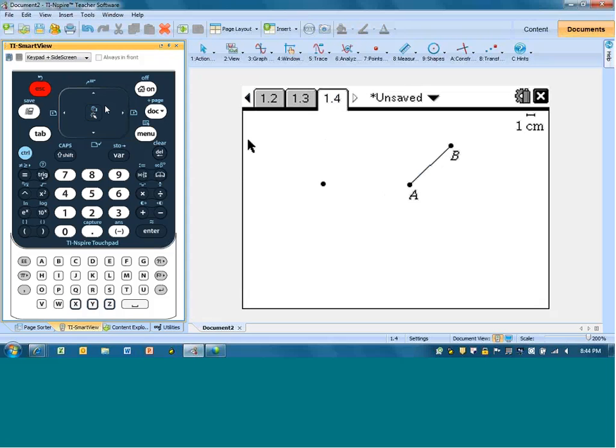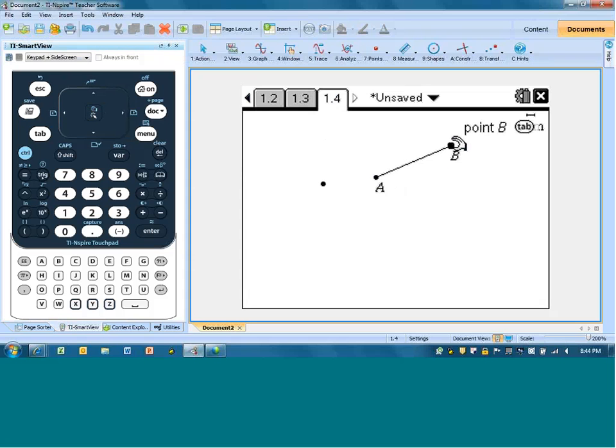And now it's gone. Now we can just drag things around. We can drag point A. We can drag point B to change where it is. Or I think we can drag the segment, right, Betty? Grab in the middle of the segment and move the entire segment. Yep. So that was kind of fun.